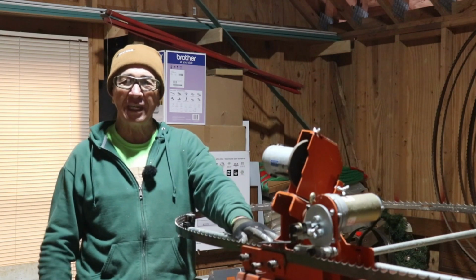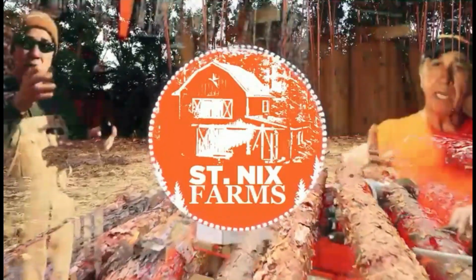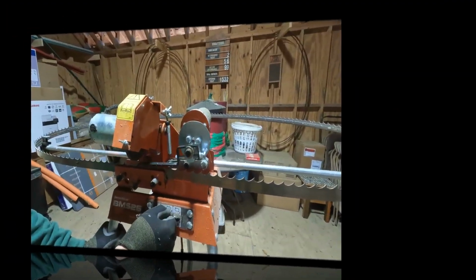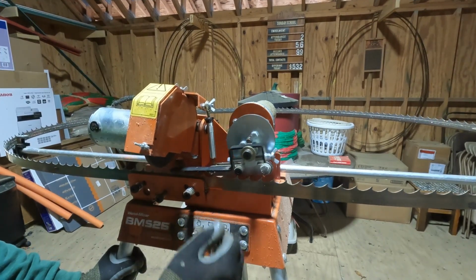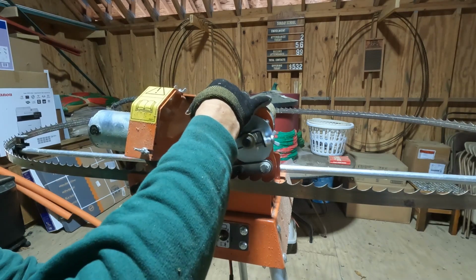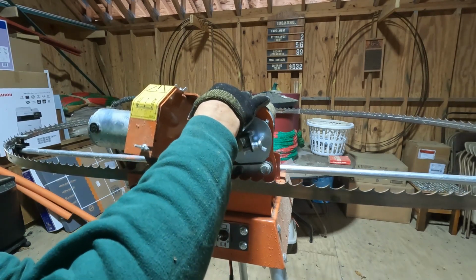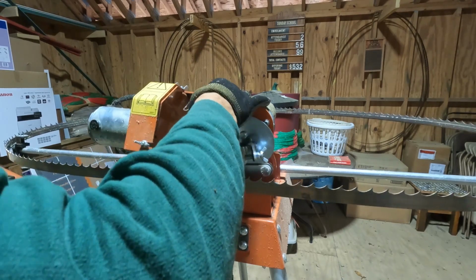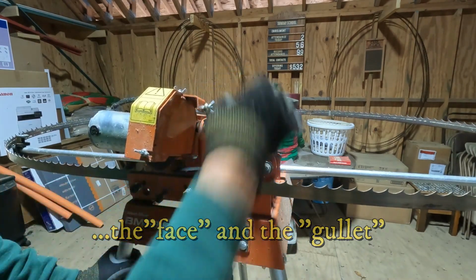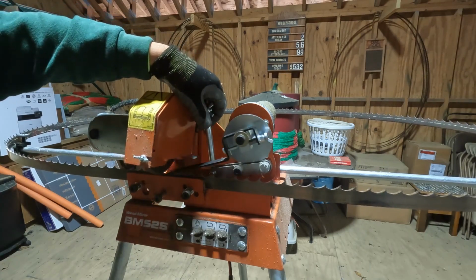So let's get started on sharpening and milling. I'm starting the adjustment here to move the grinder down to start making contact with the mill blade, and I'll eventually get it down to the point that I want it so it is properly cutting the blade on the back and the tooth side, and hopefully getting this blade back in good condition to cut the boards that I'm working on today.